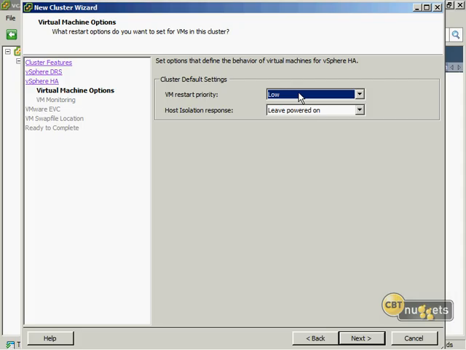And I can go then and set medium and high on my really important VMs so I know that they're going to fail over first. I also have to be conscious here of if any of the hosts should somehow get isolated from the other hosts, their management network gets isolated.